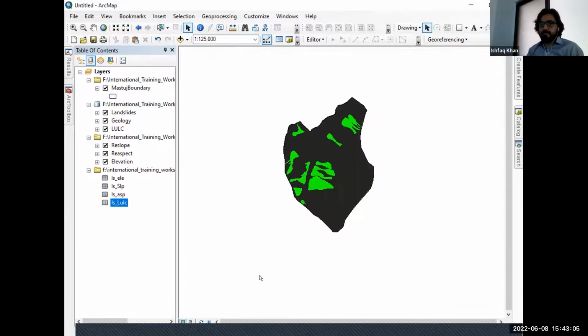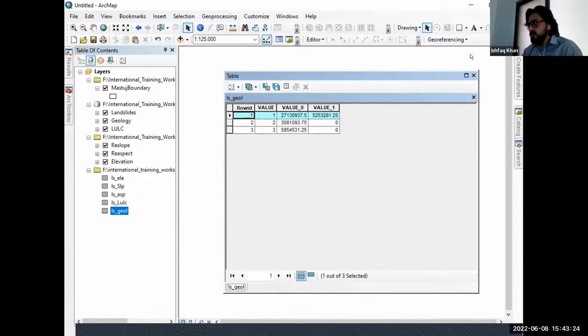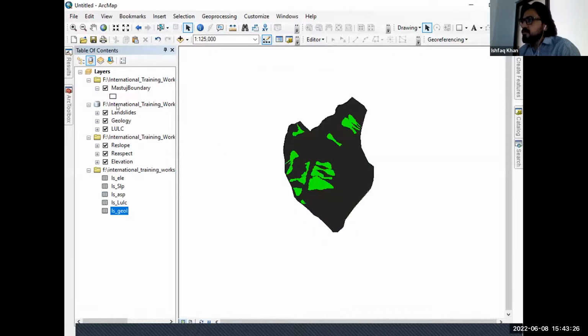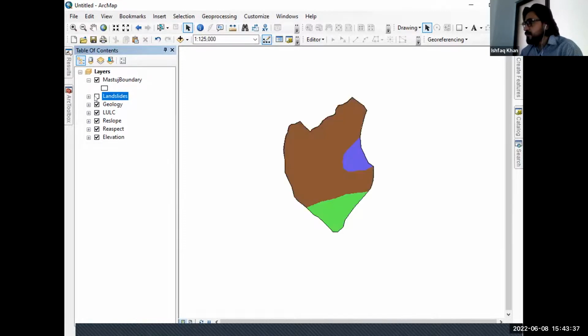I have 3 classes in geology, and I have all the landslides in class 1, which is granite deposits. You can clearly see this. If you want to recheck whether it is correct or not, you just see the landslides, and then you go toward your geological map.